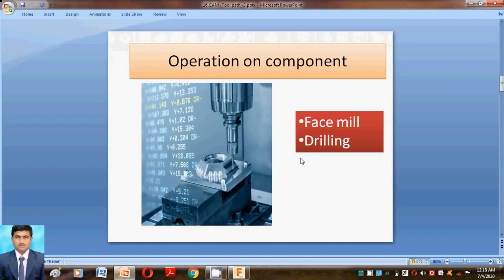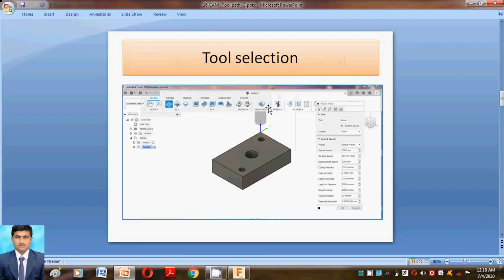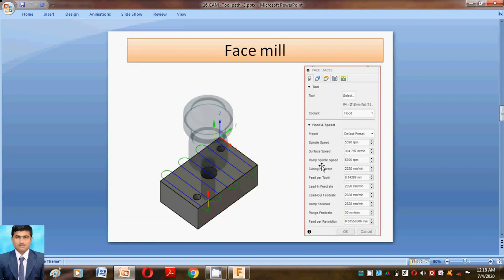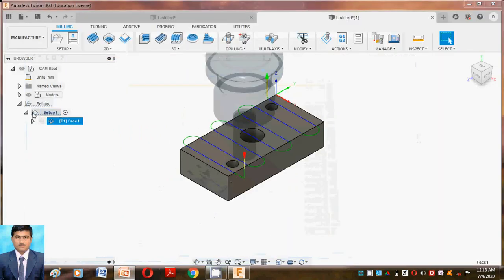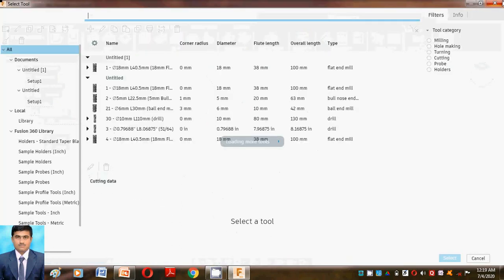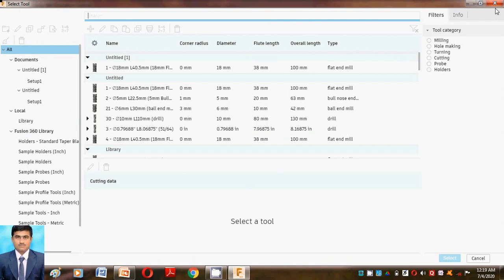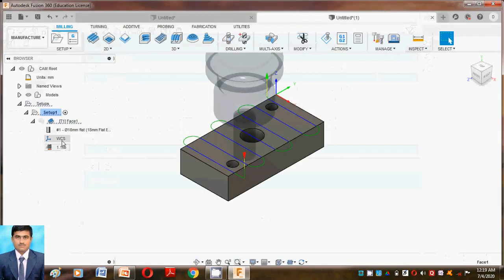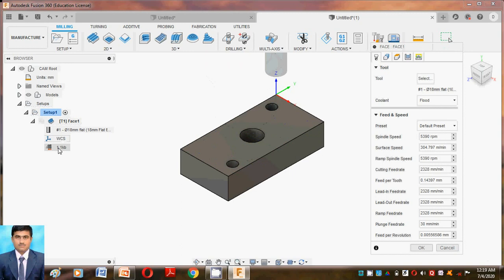The next operation is drilling. So here the tool selection is already done for the face mill, and therefore we have to create this tool path with the help of these options. Now one more addition is there. So I connect for this also. So that's why I cannot go to this tool path. If it is changed, you can do it here like this. So the edit option is there. Then WCS, or you can say this 1.1 KB, the data will be stored for WCS. So as per your requirement, we can change the spindle speed, surface speed, cutting feed rate, then feed per tooth.